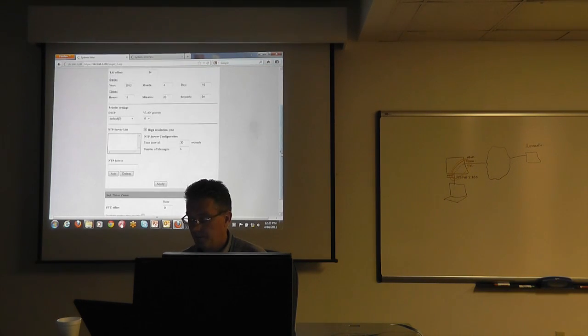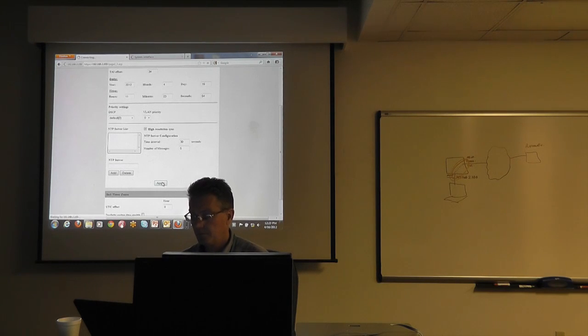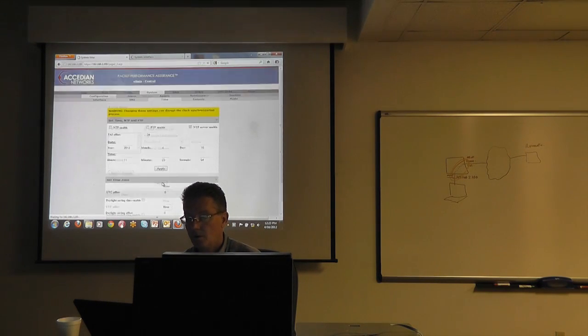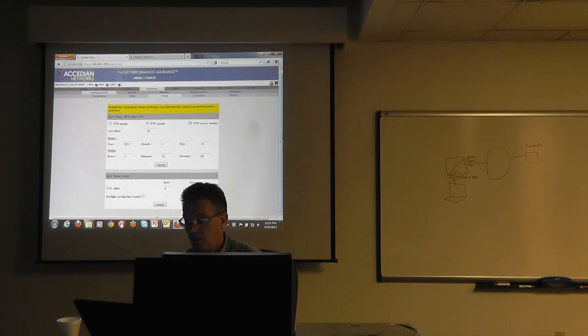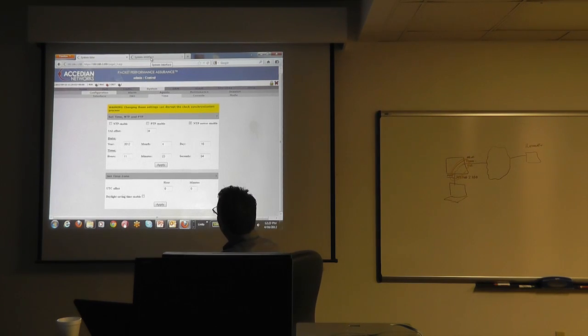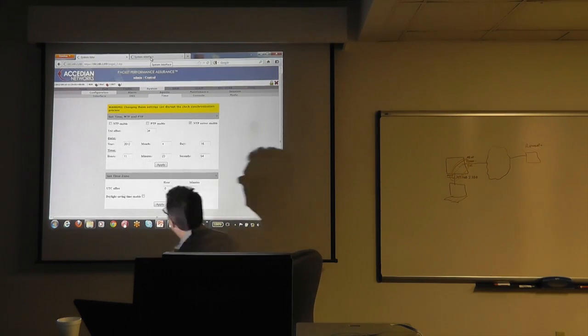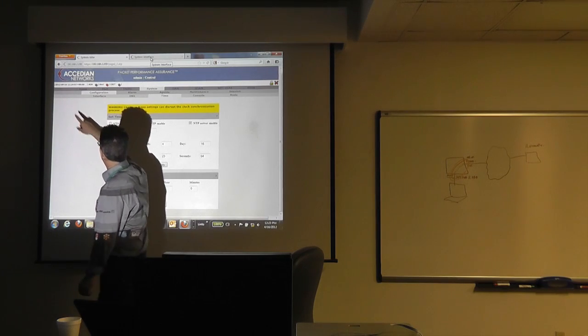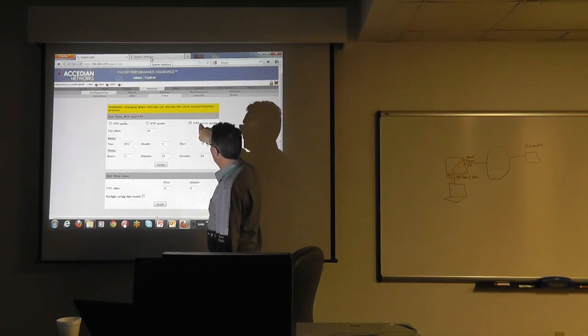Enable NTP server. Well, let's just take a look over here at a few things while we're here. Let me go into this guy here. So he's now my NTP server. Basically, I set the date and time. You can see over here now it has the proper date and time. And all I have to do really is check off the NTP server.